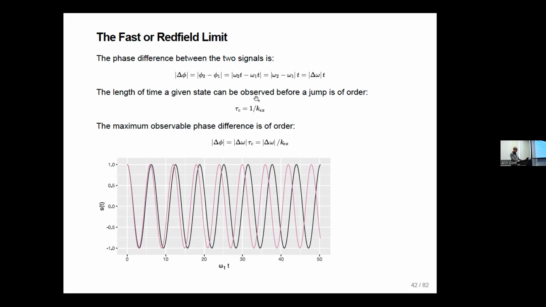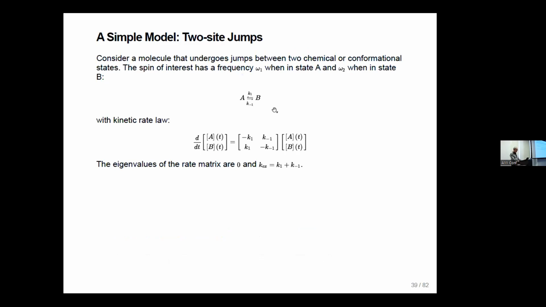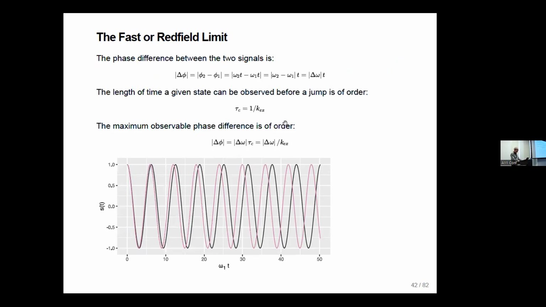again, with more work, we can figure out then that there's a correlation time that's the reciprocal of the sum of the two jump rates, the jump rate from A to B and the jump rate from B back to A. I mean, if you wanted to, you could go ask Mathematica, what's the eigenvalue of this matrix? And you learn one eigenvalue is 0 and the other is the sum of K1 plus K minus 1. So the only time constant in the problem is 1 over the sum of the rates. But anyhow, I can just tell you that now.